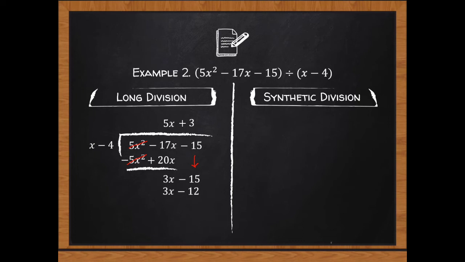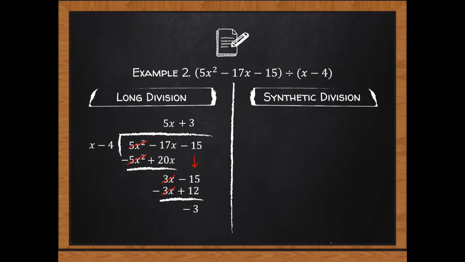And now, we can subtract again. But then, kailangan nating palitan ang mga sign nito. So, magiging negative 3x yan, and then positive 12 na ito. So, our answer now is 3x minus 3x is 0. So, cancel. Negative 15 plus 12 is negative 3. Bakit negative 3? We follow the sign of the bigger number. Since 15 ay bigger than 12 at ang sign niya ay negative, ang sagot natin ay negative din. So, it's a negative 3.